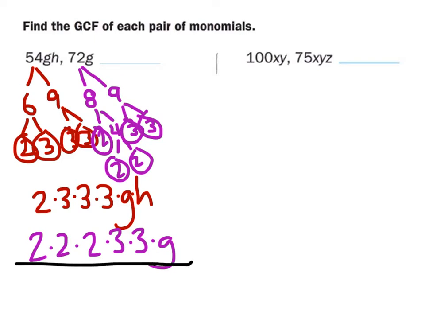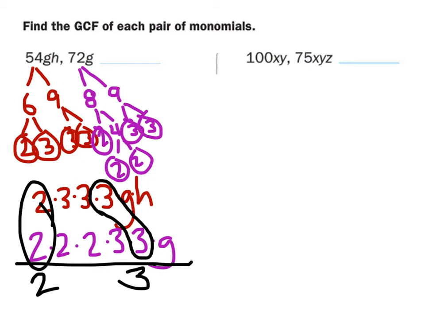So let's look at common terms. Well, there's the 2. Let's circle these 3's just because we can. All right? 3's times. There's a G as well. Oh, there is another set of 3's. Let's circle these 3's.